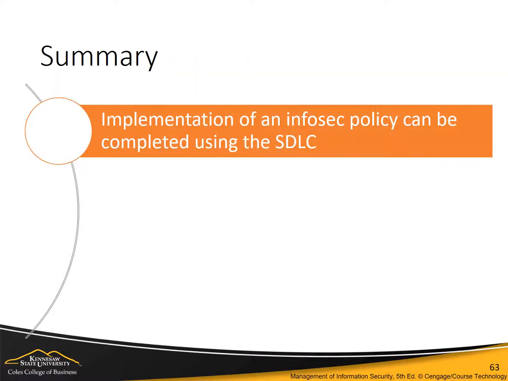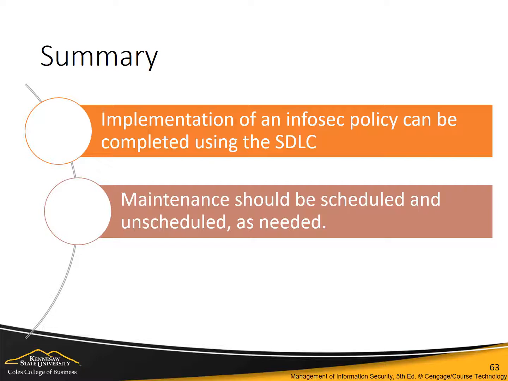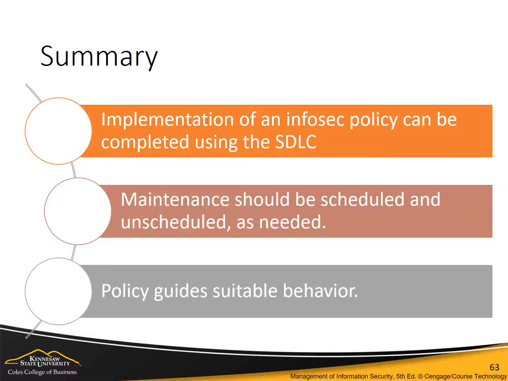In summary, to improve the chances of development of a successful information security policy, use a structured project method, such as the systems development lifecycle. Maintenance of an InfoSec policy should be completed regularly during scheduled review cycles and unscheduled when the need arises. Policies should generally be reviewed each year at a minimum. If you give the InfoSec policies to workers in a clear and understandable manner, they will likely try to do the right thing. If they don't, they're not the employees you want anyway.